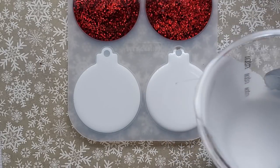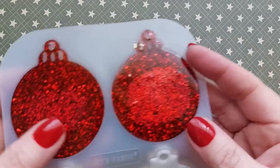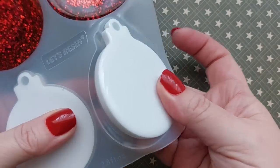The resin is of course Vista Turbo. This is their fast cure resin. The white pigment is the Vista white liquid pigment.